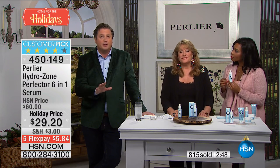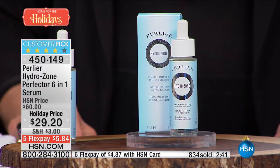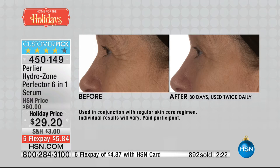I want you to forget all the before and afters you saw. I don't care about those before and afters. This is a must purchase, regardless of the situation that you're in, because we all put on something to our skin where your brain tells your skin, take the moisture from it first. No matter what you put on your skin, I don't care if it's water, if it's your foundation, if it's any skincare line in the world. Your brain tells your skin, it's agnostic to skincare, it doesn't know what a label means, it doesn't know what this label versus this label is. All it does is try to suck up as much moisture as it can from any skincare line, which means that the results of that skincare product you're using are not optimized at the fullest because your skin's taking all the moisture first. If you put this as your base, everything else works better.